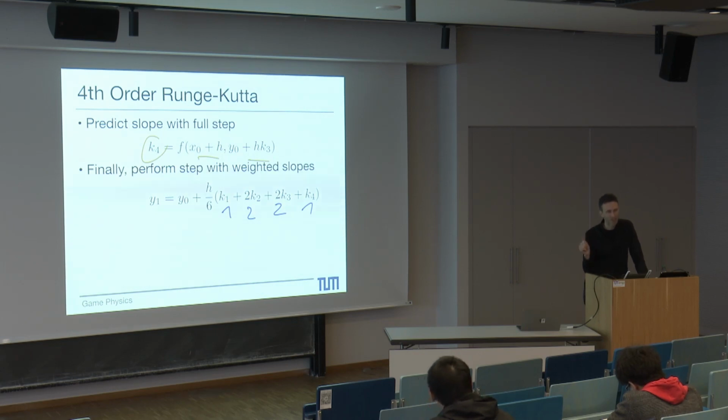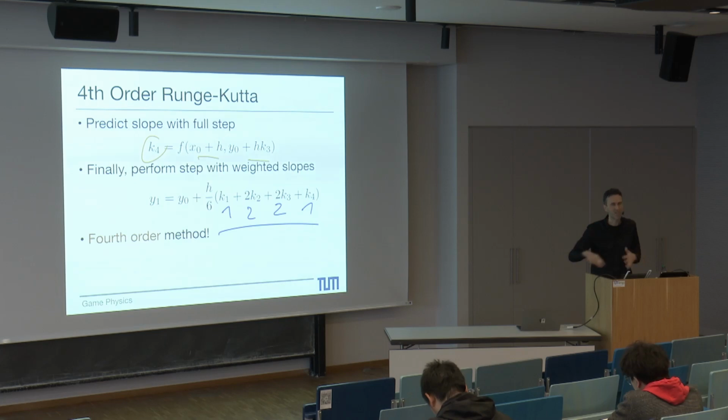We do want to get a normal kind of tangent, or this could be a velocity, or something that is correct in our setting again, right? So we basically normalize this by multiplying it with 1/6 here in the front. So the quantities still match, and we have a step that's of the same order, the same magnitude as the other steps, now just computed from all of these 4 directions. And this you can show represents a method that takes the first 4 terms of the Taylor series into account. So this is again quite a big step forward in terms of accuracy.